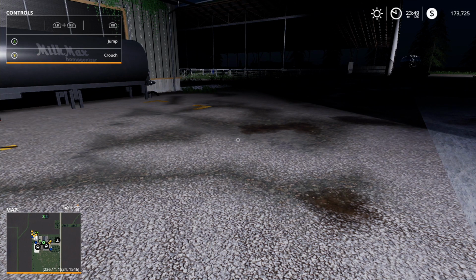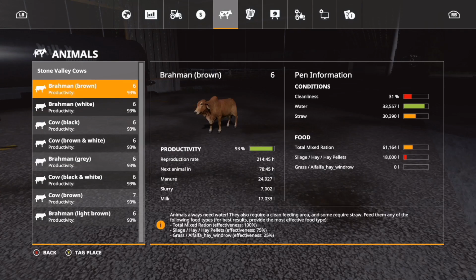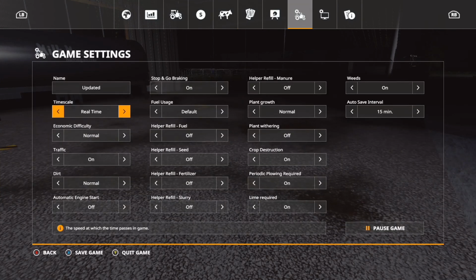All right, guys, as you can see, it's almost midnight. Let's see how much we make off the slurry. All right, we made $7,000 off the slurry. That was nothing. All right. So now we know what we need to do for the next episode.